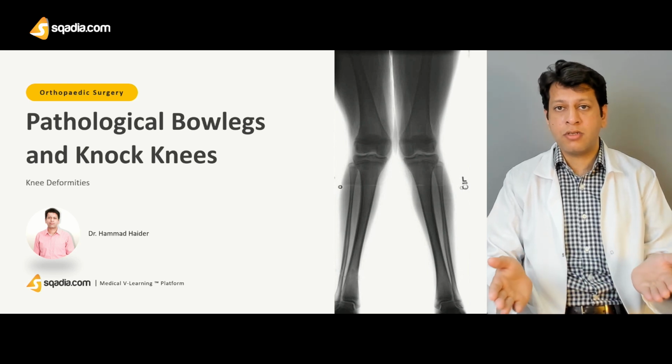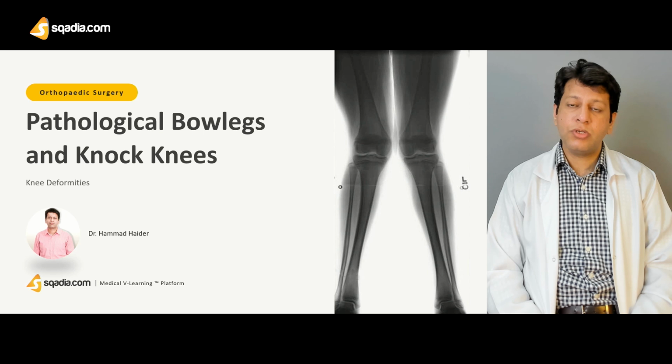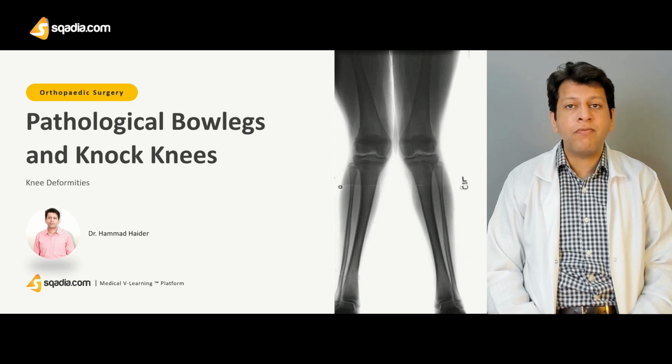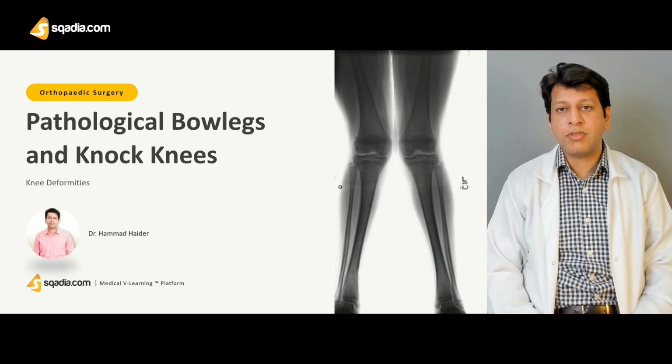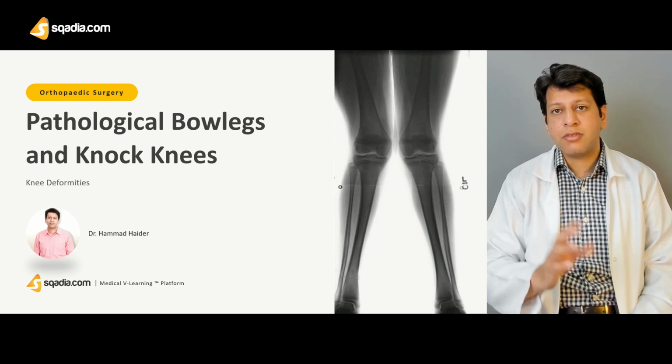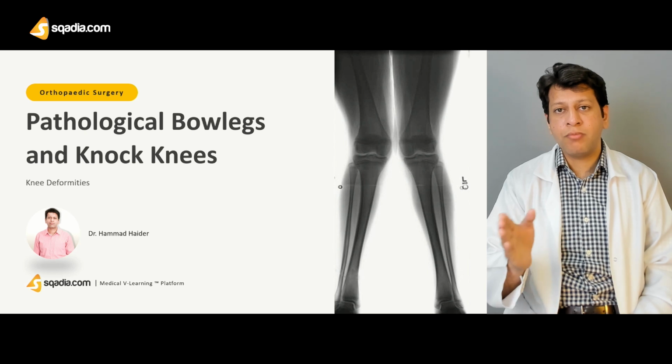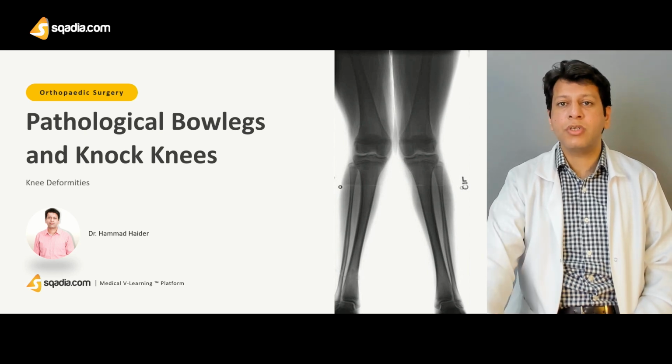That doctor, his or her legs are actually bowed. But usually at this age, it could be simply physiological. If it persists beyond 3 or 4 years of age, then that is actually a stage where you have to differentiate pathological from physiological genu varum.